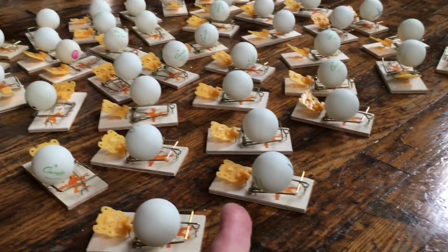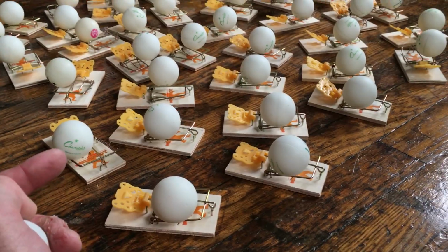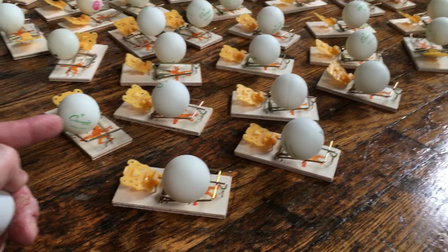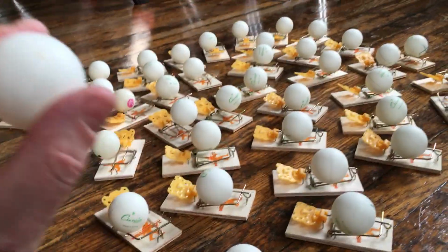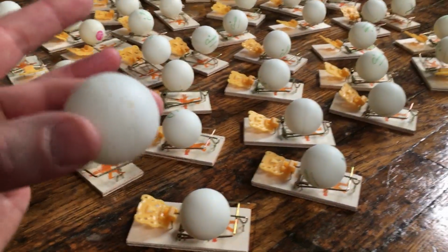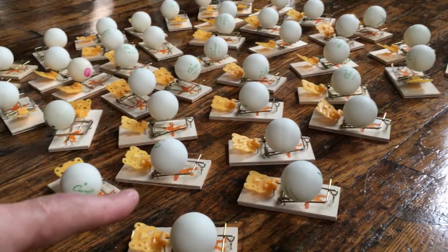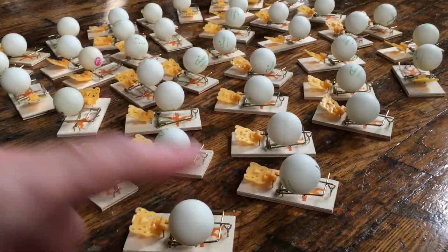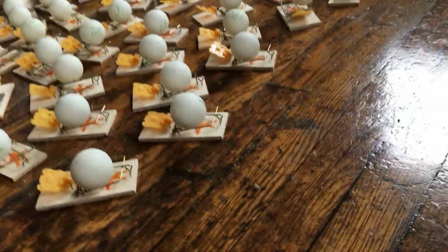But unfortunately, that one mousetrap, if it releases its energy, may touch another mousetrap. And that mousetrap, when it is set off and releases its potential energy, it might touch another one. And what I'm looking to do is to introduce one little thing. I'm going to throw, gently with love in my heart, one of these ping pong balls as a catalyst into this situation to set off a chain reaction of all these mousetraps being set off, okay? So it may not trigger all of the mousetraps, but I hope that it triggers most of the mousetraps.